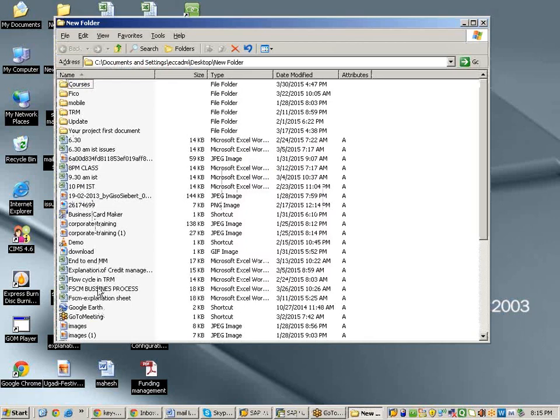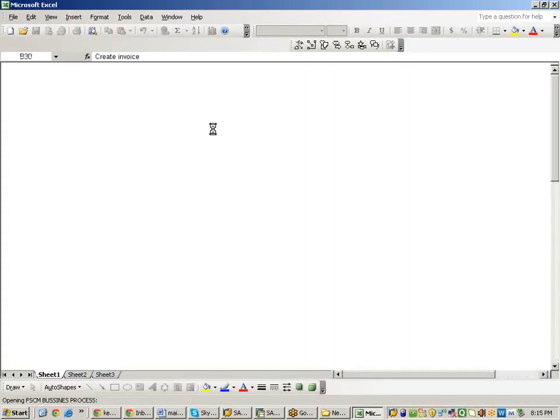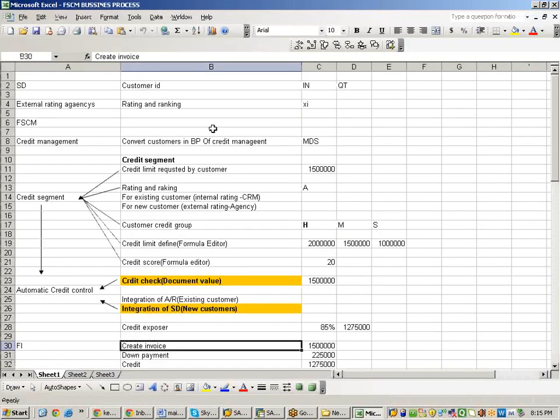In every organization we have 2 types of business partners: existing business partners and new business partners. Let us say I am a customer, not an existing one, but a new customer. When I approach your organization to purchase some goods, I require some credit from your organization.